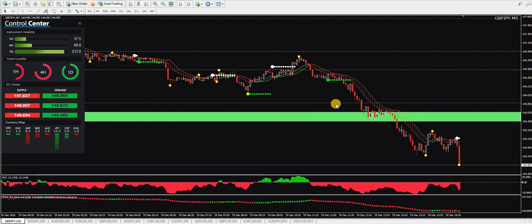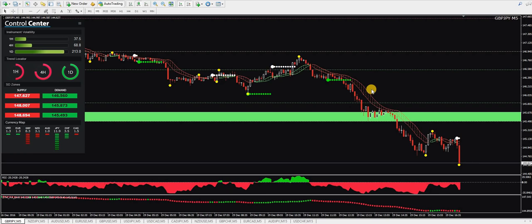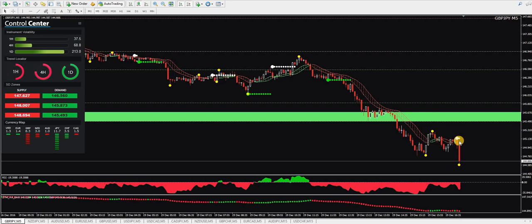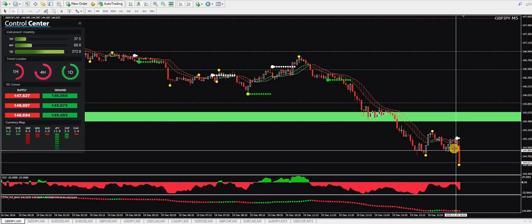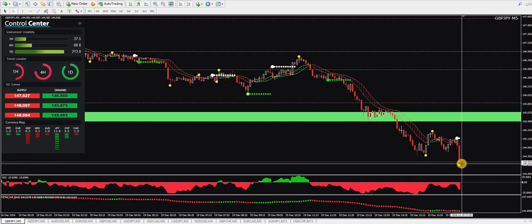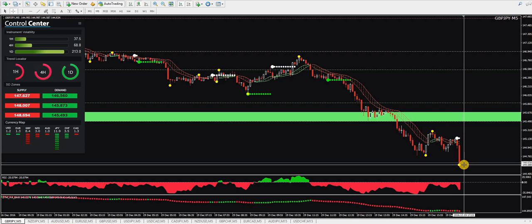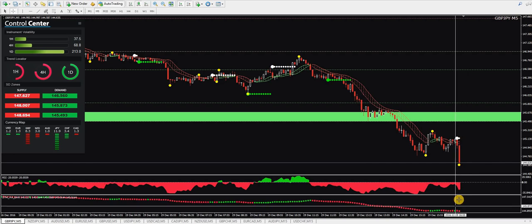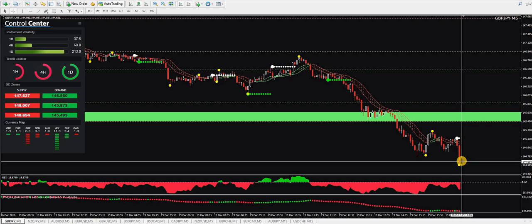All right, folks, I just wanted to let you see what I'm seeing here. I just pulled up a GBP Japanese yen on the 5-minute chart. You can see we have two reds here. We're red here. We're red here. We have our white dot right there. We have a yellow dot right here, one bar apart. If this bar ends, this might be a good short trade, if everything stays exactly the way it is, I should say.